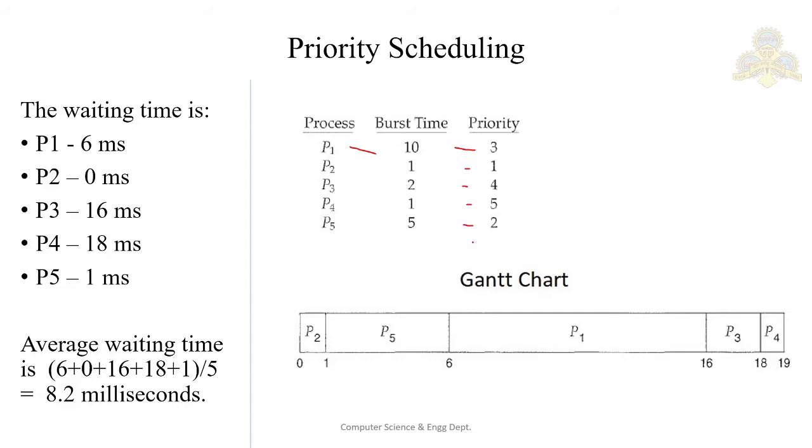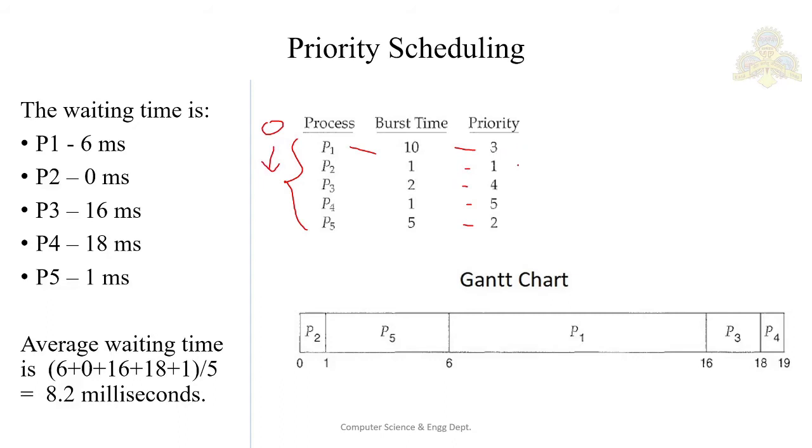We are considering only the non-preemptive type of priority algorithm. That means once the CPU has been given to a process, that process is executed fully, and only upon completion is the CPU given to the next process. We will assume all the processes have arrived at time 0 in the order P1, P2, P3, P4, P5. So first, in priority scheduling, check the priority of the processes.